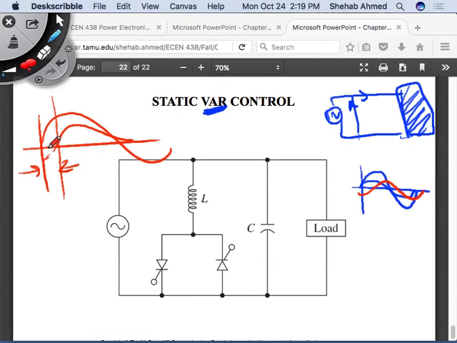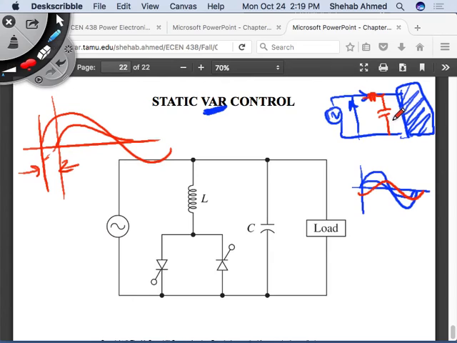So how do you do that? The way you would do that is alter the impedance that the utility is seeing. How do you alter the impedance? Put a capacitor or put an inductor or whatever, depending on if you're leading or lagging power factor, right? So you put some impedance. Sometimes you can put a fixed impedance, and that will work. But sometimes you cannot live with a fixed impedance, right?